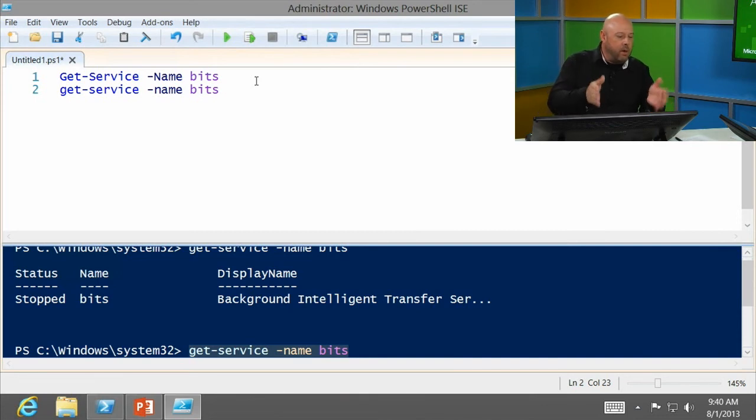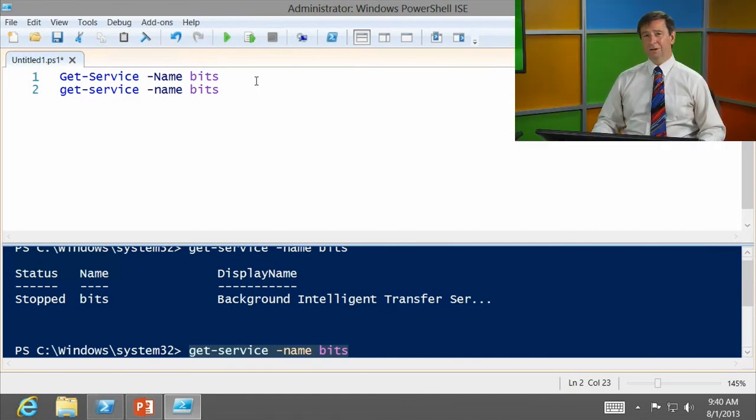So do you think that most admins will be using this console more than the older one? Oh, absolutely. Definitely more than the older one. The case where you still use the older one is if you're sitting at a server core box and it has the console. Although, frankly, the better way to do that is to get on a client box and use remote PowerShell to access it. Yeah, that's probably the only case you'll use it.